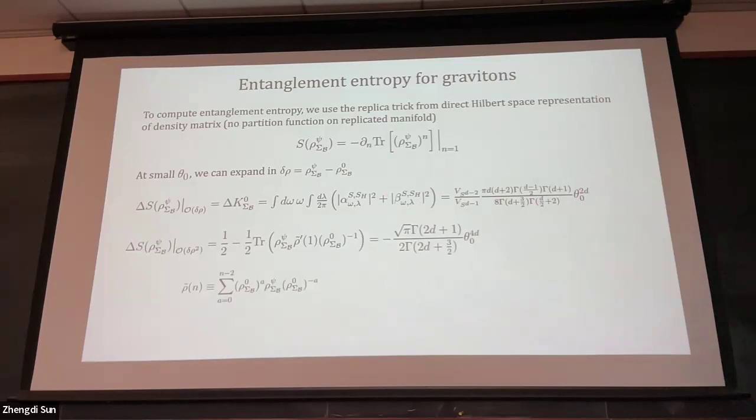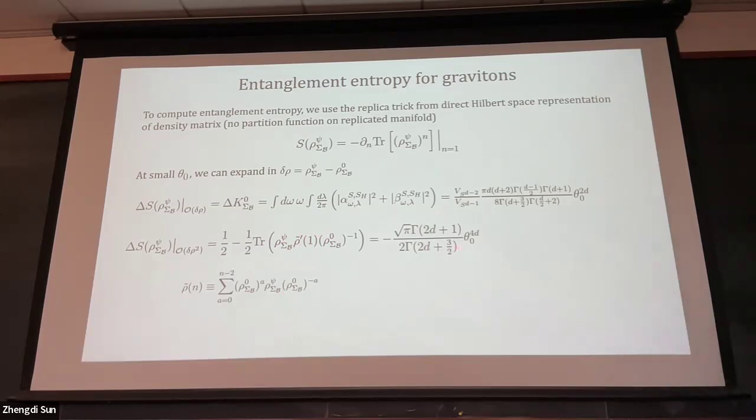Okay, and then you can do the same thing at subleading order. It's more complicated. You get the following result. You get the trace of the excited state density matrix times the vacuum times this object here. So look at this object. It's some sum of the excited state density matrix conjugated by the vacuum to some power. You have to compute this sum, analytically continue in n, take a derivative and set n to 1. That gives you this middle object. And this gives you the final contribution.